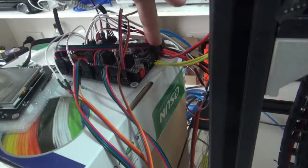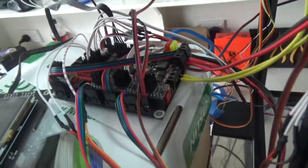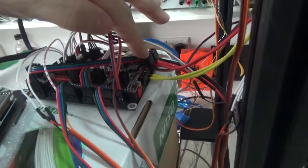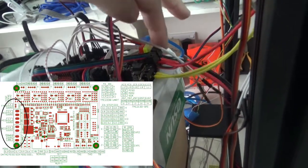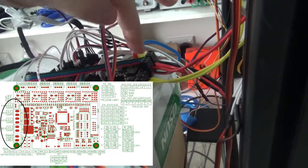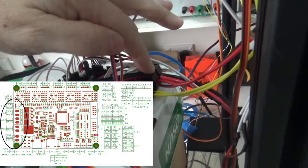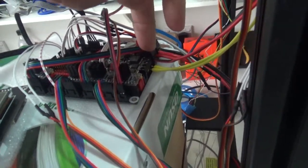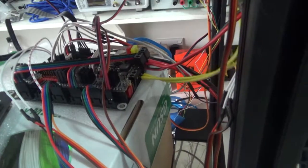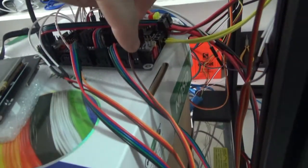Anyway, hotbed wiring, terminate on here, positive. This is really a bit odd, actually. Well, actually, it doesn't matter about the positive and negative here, to be absolutely frank, but just for reference, the positive on the power supply coming in is negative furthest away and positive closest, and then it seems to reverse around for all of these connectors where it's positive, negative. Anyway, as I say, it doesn't matter. It's not polarity sensitive, but heat bed wired in here. This is the heating element on the hot end into that next connector. Here we have the cooling fan for the hot end heat break.